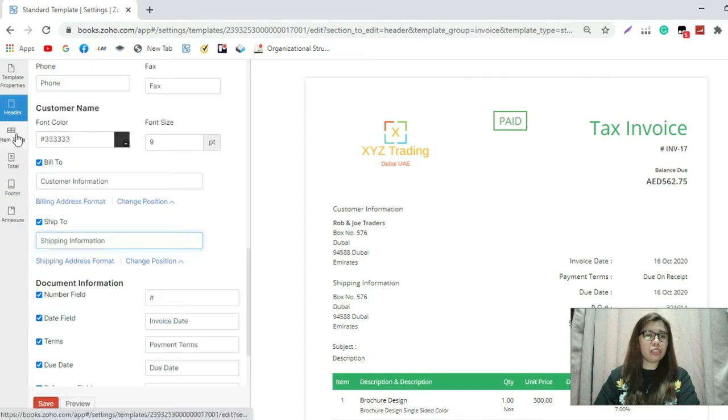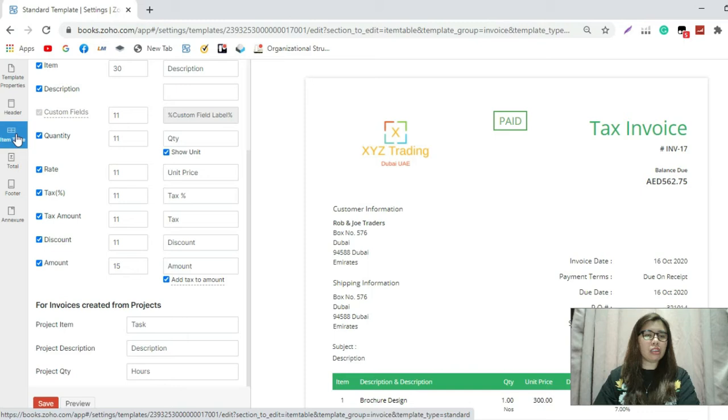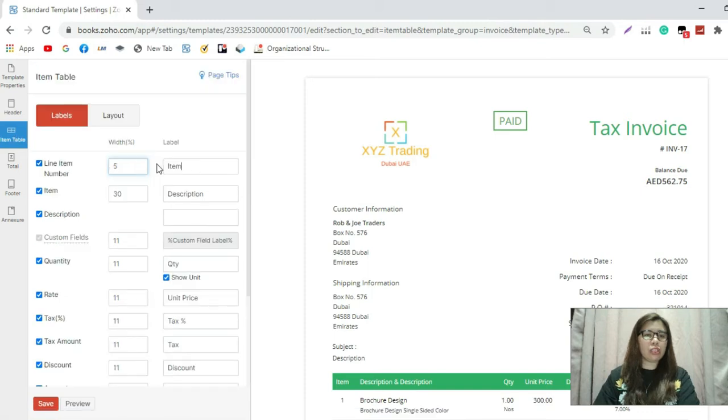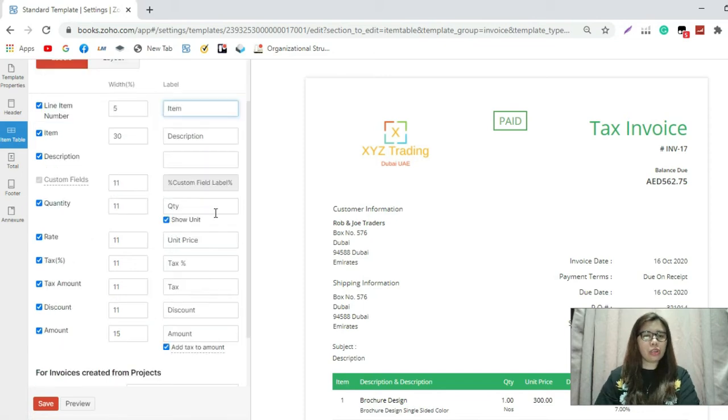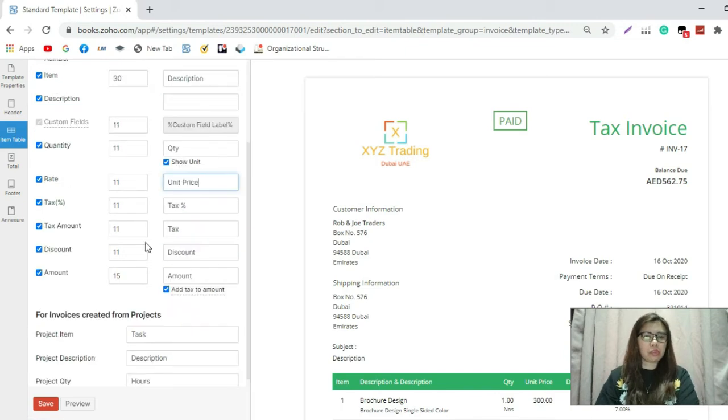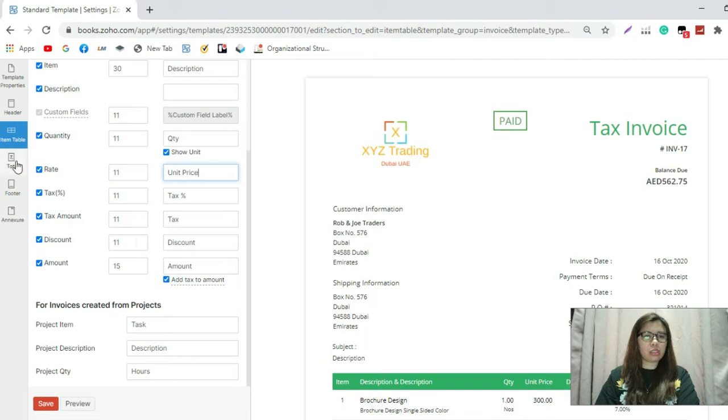Item table. For the line number, you can use number, but I prefer item. Description, this you can also change to selling price or unit price. Then the total.